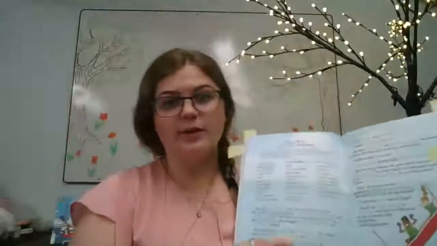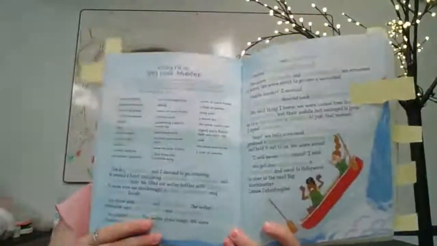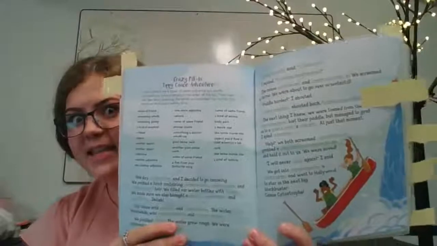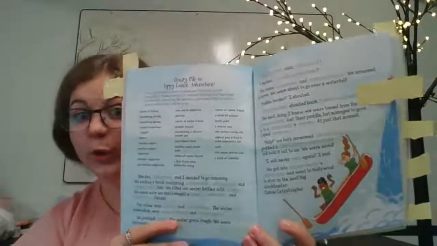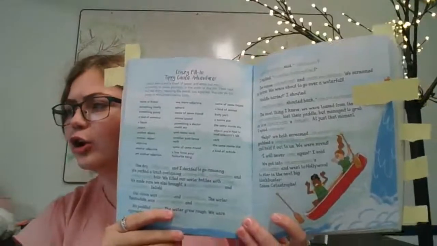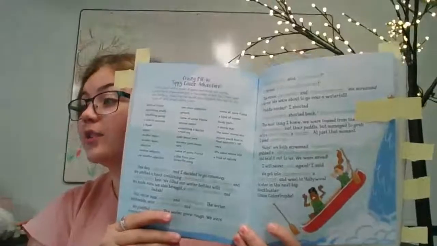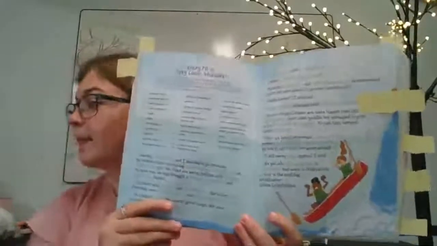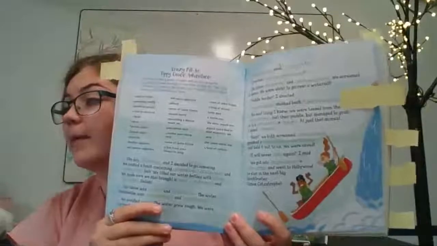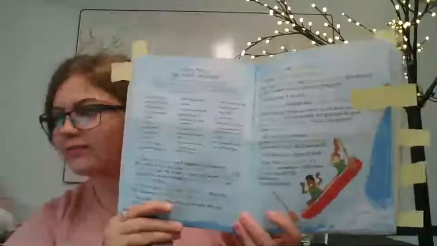So let's get into our story. So I've got it written over here. But I'm going to hold this up for you guys to see. Look at the pretty pictures. One day, Miss Abby and I decided to go canoeing. We packed a lunch containing sour milk, glue, and hippo hair. We also filled our water bottles with iced tea. We made sure we also brought a flower pot, computer, and water bottle. Delish.